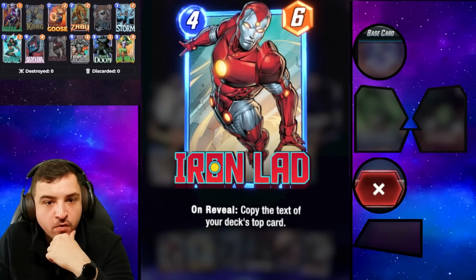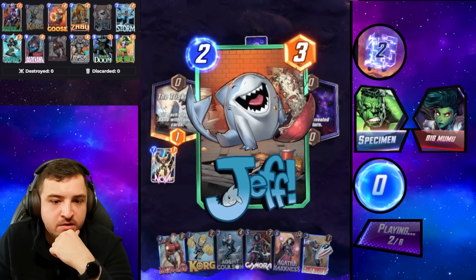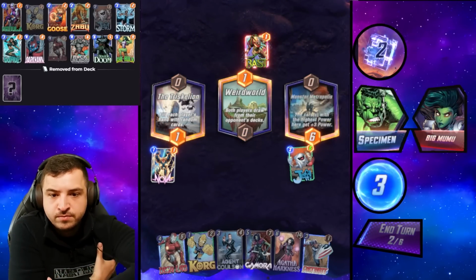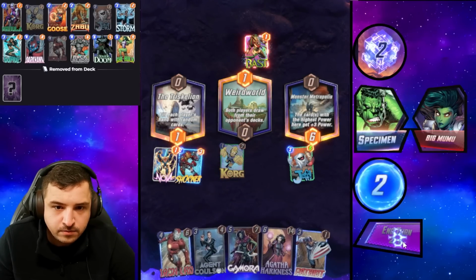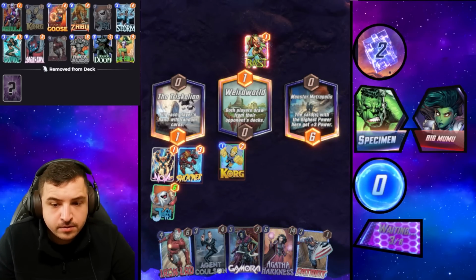6 stats for 4 is not bad at all. We're talking White Queen stat line there. You've got Zabu as well already, so 4-cost cards are already quite a premium, you know. You don't really need them to play for the 8 points that you might expect. Agatha's doing a very good job.